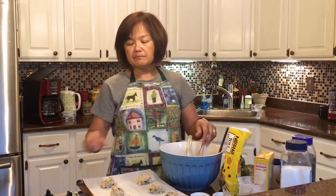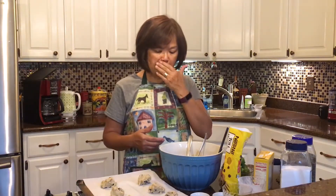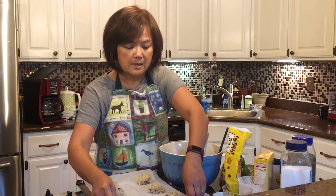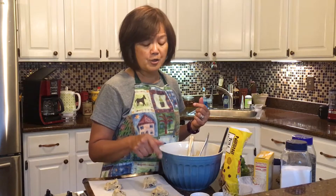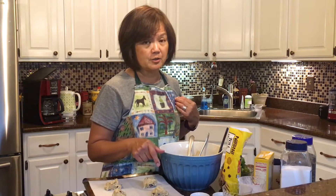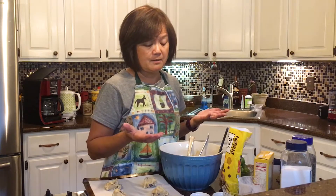You know, the Bible's a lot like that. God wants us to follow the directions. God says He needs for us to do that because there's a way to do things. And if I didn't put chocolate chips in there, it wouldn't be a chocolate chip cookie, would it? It would just be a cookie. Chocolate chips make it a chocolate chip cookie.